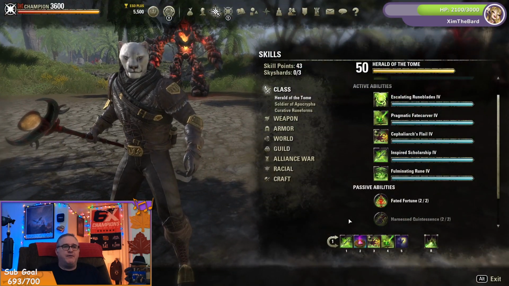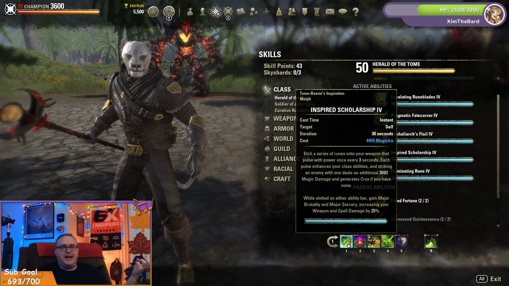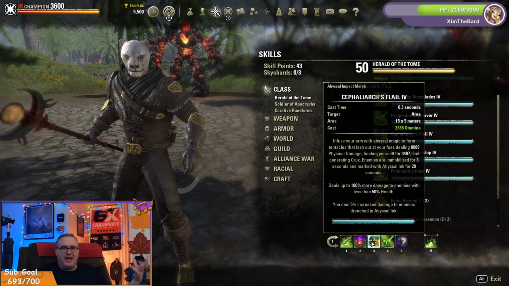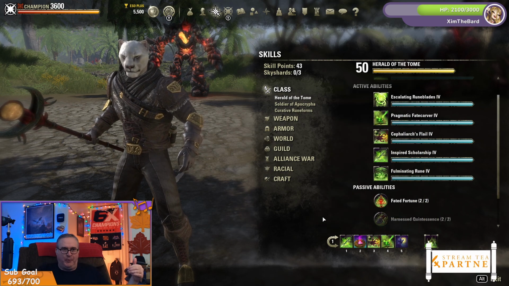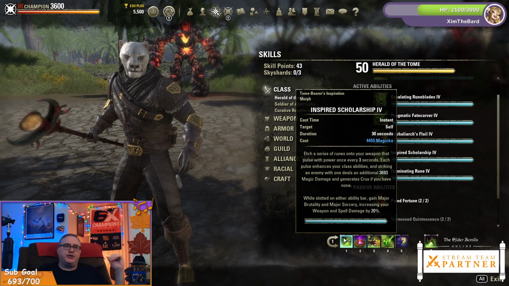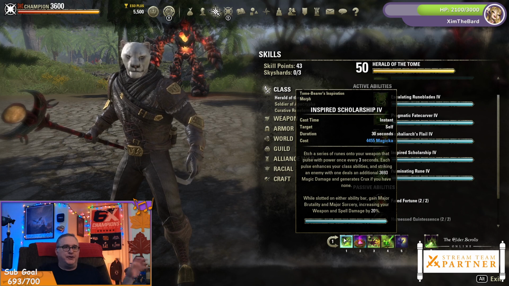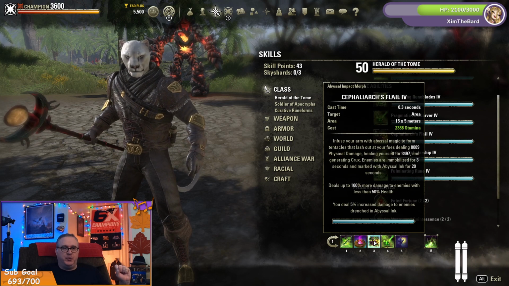The skills that I have chosen: the Inspired Scholarship. Big thing about this is that it gives you an extra crux so that with my main spammable, you only have to do 2 of these until the beam is ready to go. So Inspired Scholarship adds some extra damage onto each one of your ability attacks. I'm going to skip this one for a second.